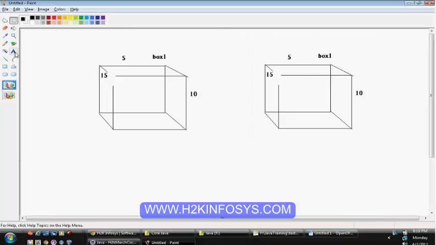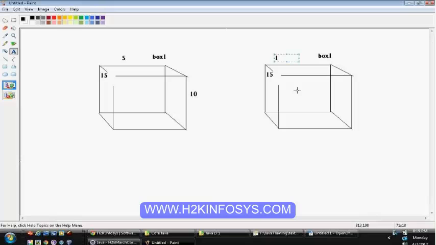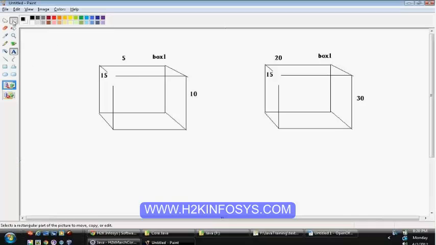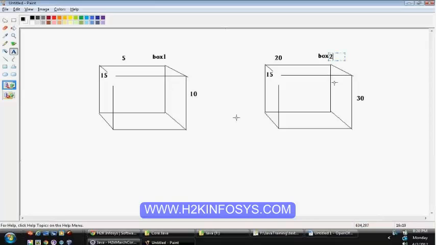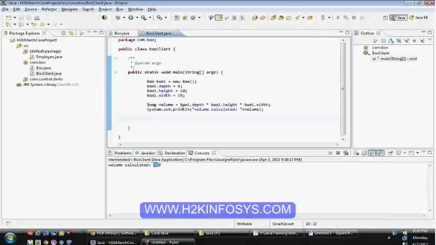Client is interested to create one more object. Let us change the dimensions now. Let us say this time he wants some big object. Let us rename this one as well. So currently he wants to create one more box object, and once after that he wants to calculate the volume.